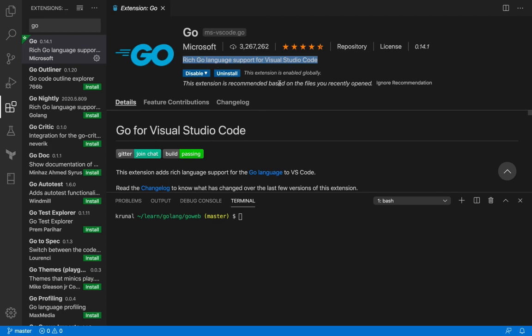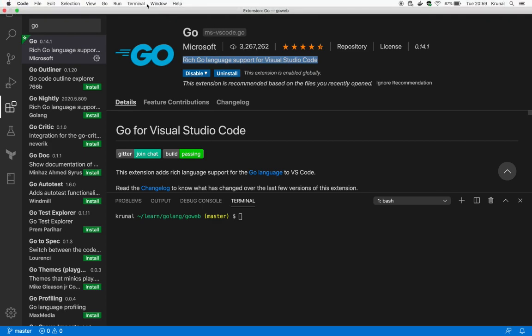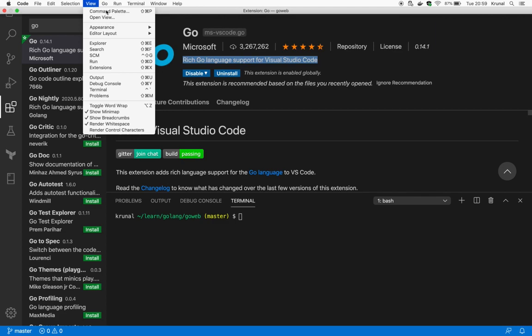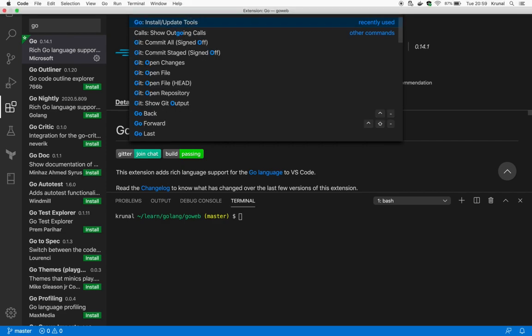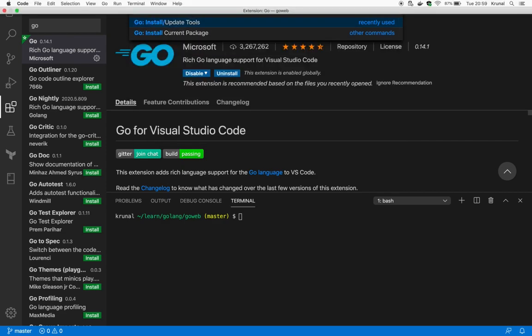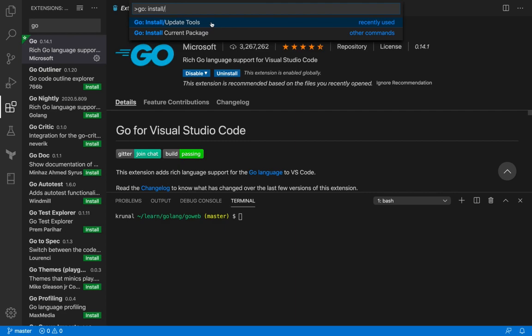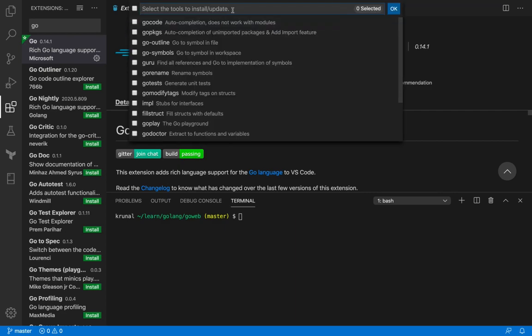Because if you don't do it, I think it sometimes causes issues with people not being able to get the extension working properly, and then they give up. So make sure that you restart. And then the next thing you want to do is open the command palette from the View menu, and look for Go: Install/Update Tools. You would only be able to see this if your extension has been installed properly. So you click on that and you have a list of packages that Go is going to install. Click on the select all checkbox and click OK.